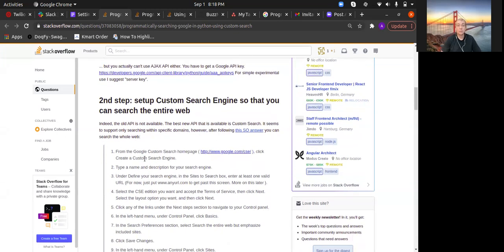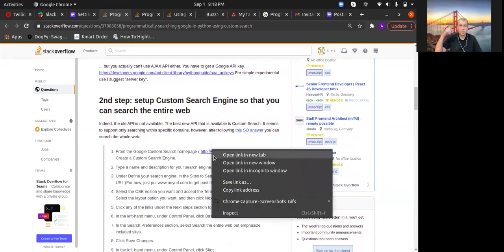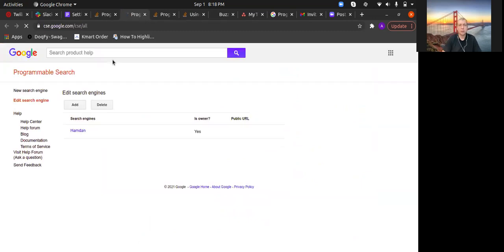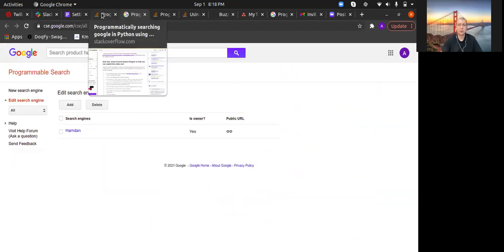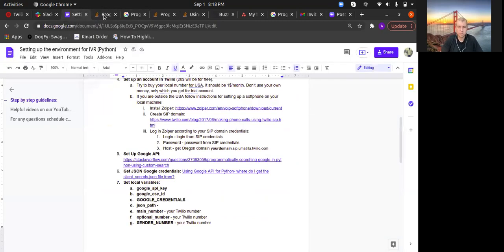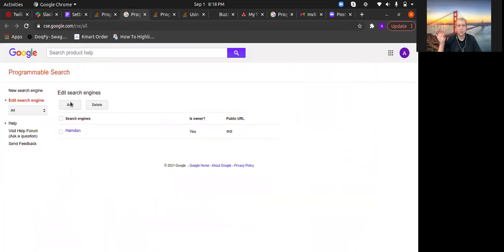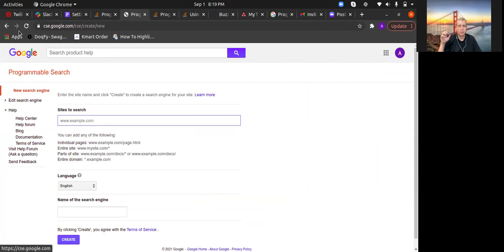Actually, this is a workaround for how to create your Google Search key, and after that you will delete your custom site, and you will be able to use your Google API key for every Google search. That's the general idea of all these steps in Stack Overflow. Type your name and description, you are creating a search engine. After that, in the search engine you put some custom site.